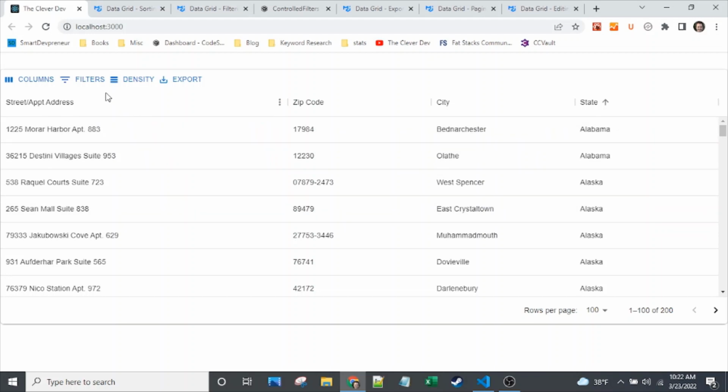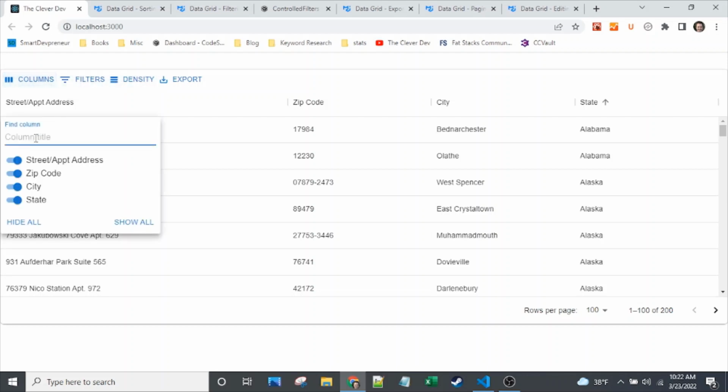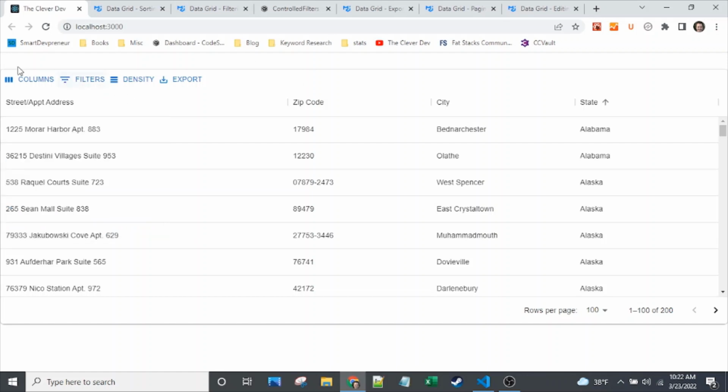In another video, I dug into manually changing the row height, and I had made it back when MUI v4 was still the most recent version. Basically, I'll just say you don't want to change that manually. You want to use this density option here. Filters, columns. This is pretty cool. You can hide columns. Anyway, all that's to say, I don't care about these first three. First, because filters is already at the header level, so I don't want it in the toolbar. Column hiding is pretty cool, but for now, I'm just going to have the export in there.